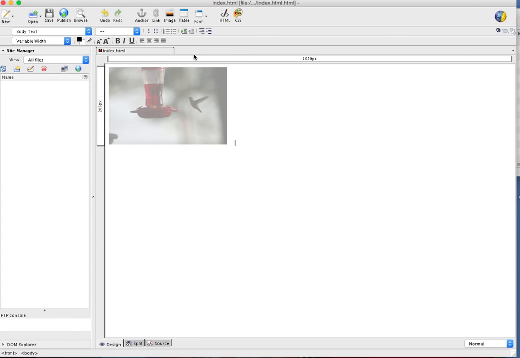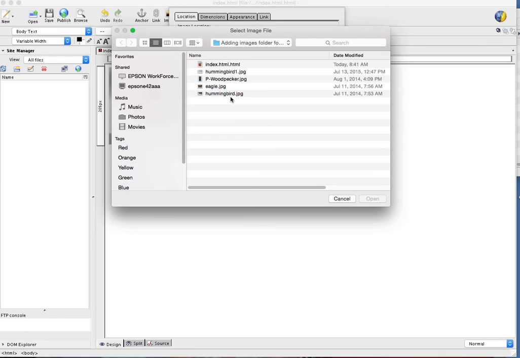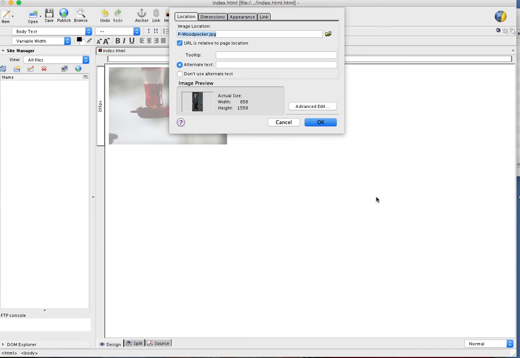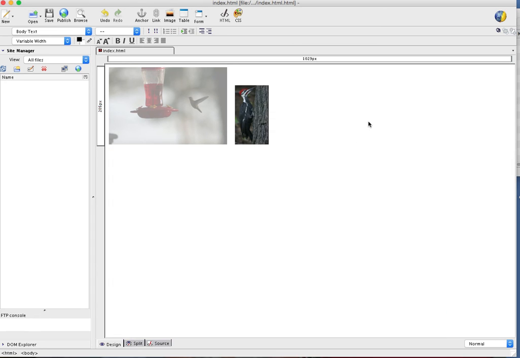Okay, so it's real important to have these images in the folder that the Composer file is in before you start linking them. Quickly again, I'm going to browse. I'm going to take the woodpecker file this time. It already exists in that folder. Okay, and I haven't messed with the dimensions or anything, but it's probably big again. It's not that big, but let's make it small, just so it works. Okay, and there's the woodpecker picture, and it's in that folder.